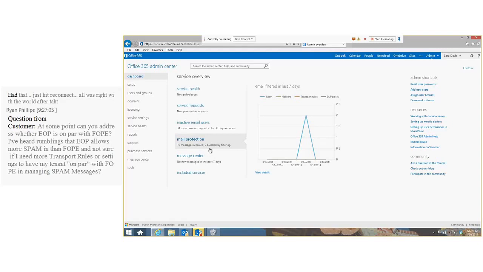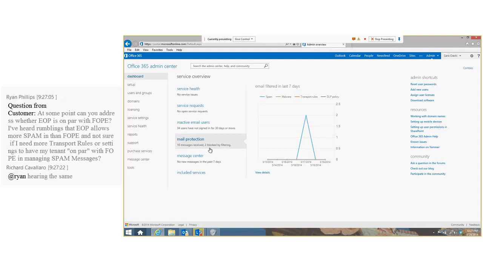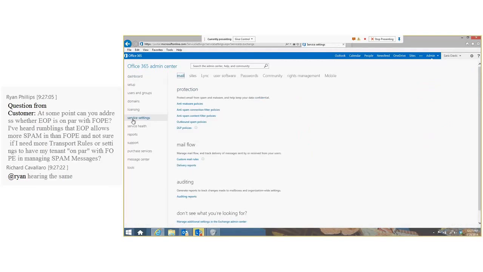So now let's take a look at some scenarios. My end users have been complaining about being affected by bulk mail filtering, by bulk email that has been appearing in their inboxes. So they're asking, how can we address that so that I'm not affected by bulk email? All right. So how we can do that within EOP is go ahead and take a look at our anti-spam content filtering policies.